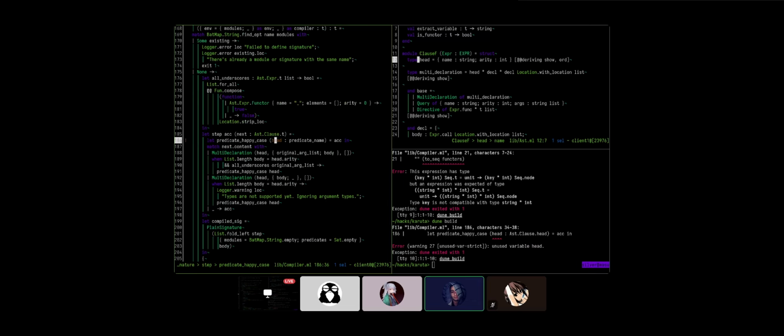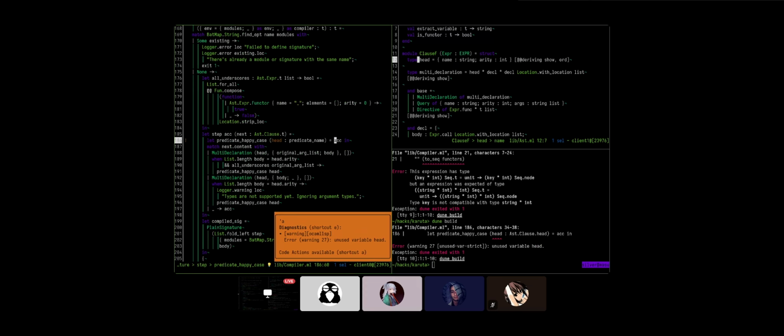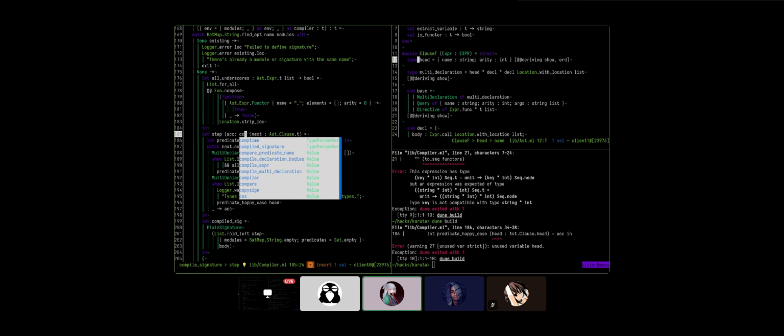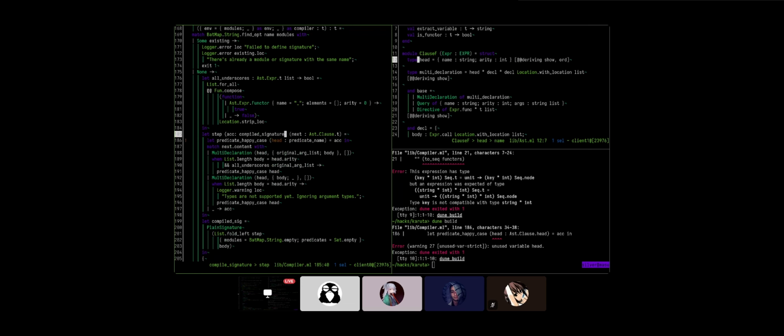Okay, so what do we need to do? Well, this is a predicate name, which means we just need to now add it to the... This kind of sucks because... Okay, this is in fact the same type as the 202. Whatever that type is, that's what the accumulator is. And I think we already have a type. This is nominal, right? So we just need to remember the name. I think it's what, compiled signature or something that you call it. Yeah. There you go.